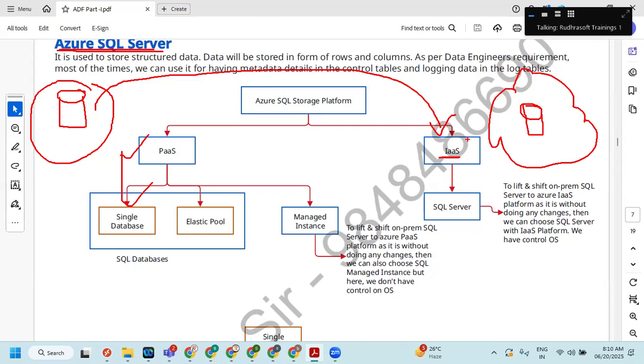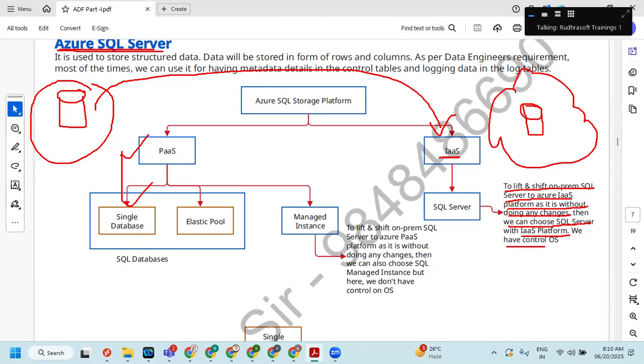This is not our job. That will be taken care of by your cloud administrators and database administrators. So to lift and shift on-prem SQL Server to the Azure IaaS platform as it is, we can choose SQL Server with IaaS.